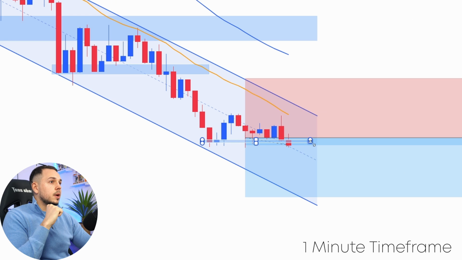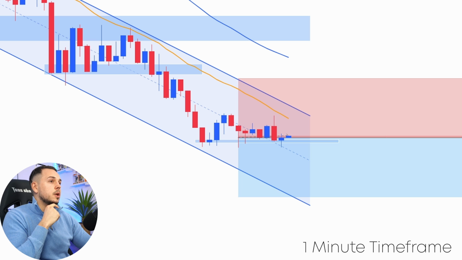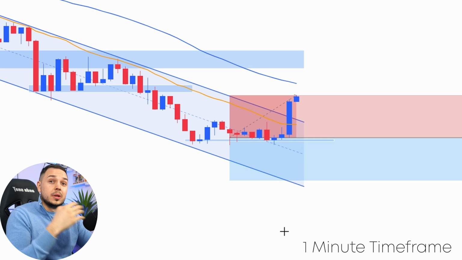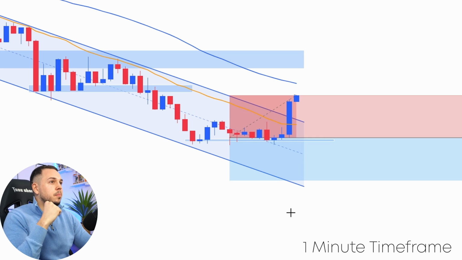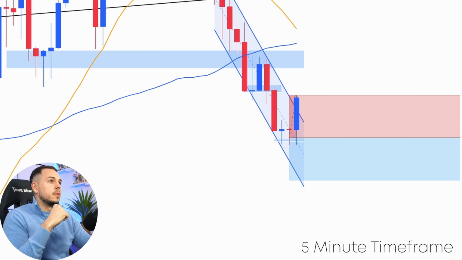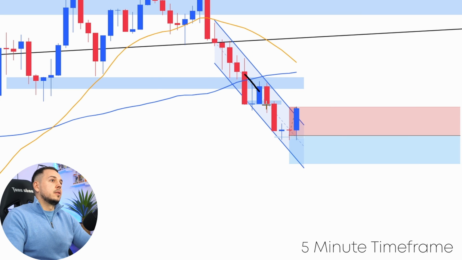And I'm thinking if it breaks this area of support on the 1-minute time frame, we can place just another trade. It did not this time, but I really wanted to do it. Oh wow, so it did happen. We are currently having a pullback on the 5-minute time frame. As I said, I'm scared that this could happen. So after a push, there's going to be an exhaustion, maybe towards the 2 levels over here, or the previous area of resistance in this case.